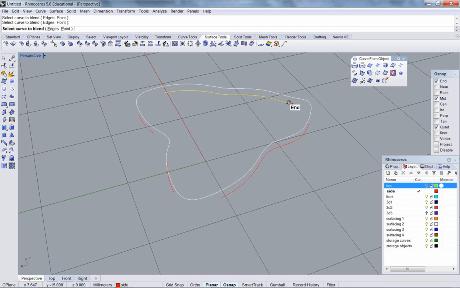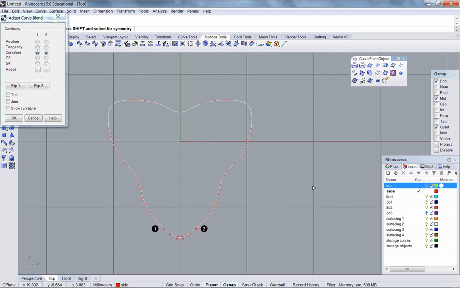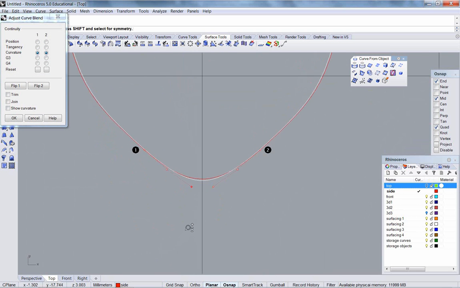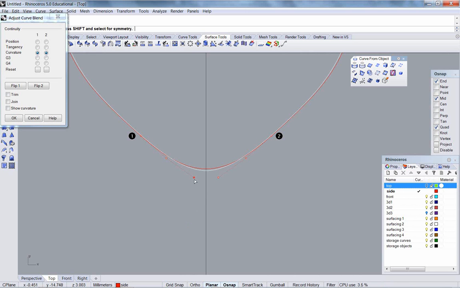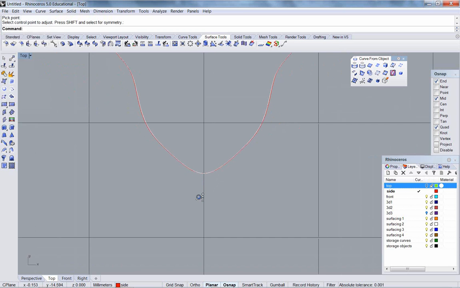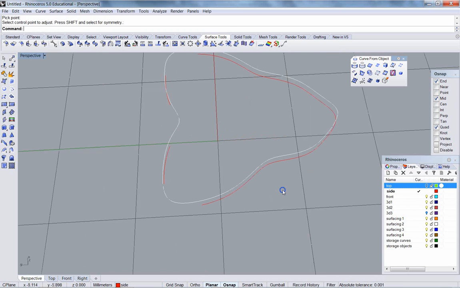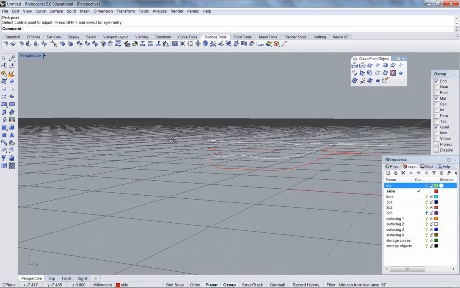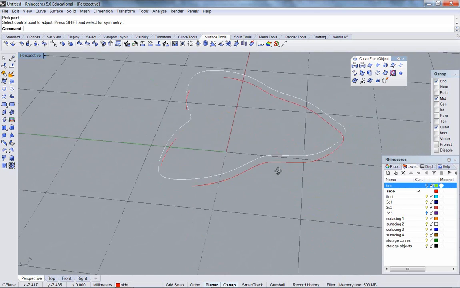Starting at the point, I will go to my top view for this. If I hold down the Shift key while I drag on any of these points, it'll move them symmetrically. And I can decide how picky I want to be about getting an exact match for that point. But I think that's as good as we're probably going to achieve. Look at it three-dimensionally. It's nice.